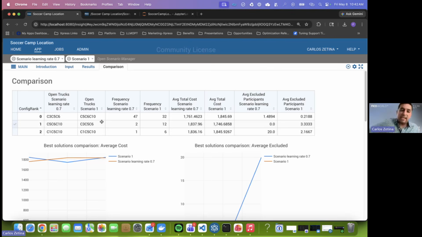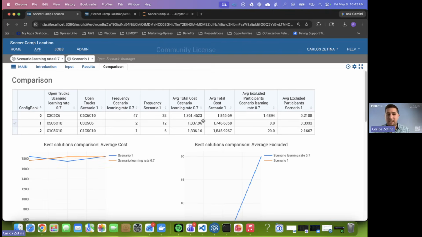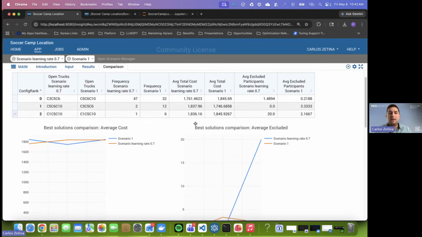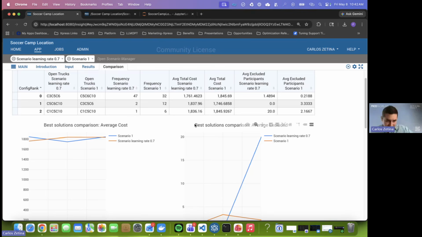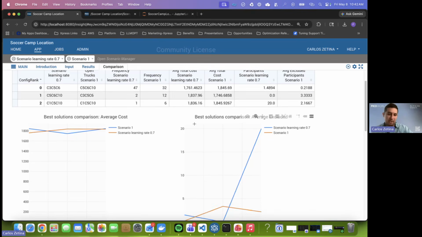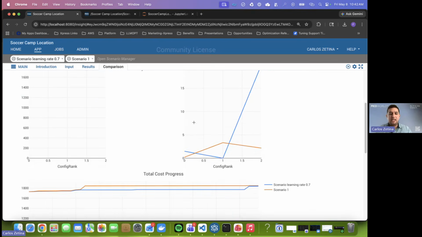So the learning rate really influences which solution appears the most frequently. In general, the learning rate also helps you adjust to the dynamics of the environment. That's the comparison we see here. We get the same two solutions, the same three solutions. They just appear more or less frequently based on the learning rate, repeating solutions or changing solutions.